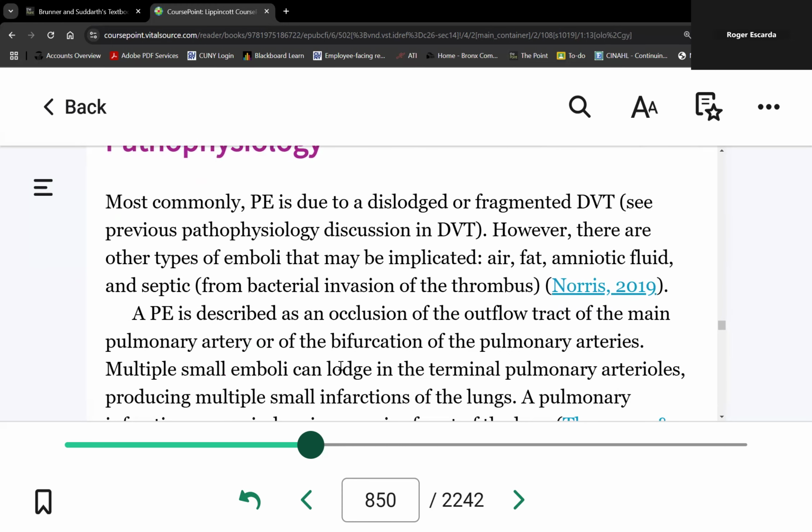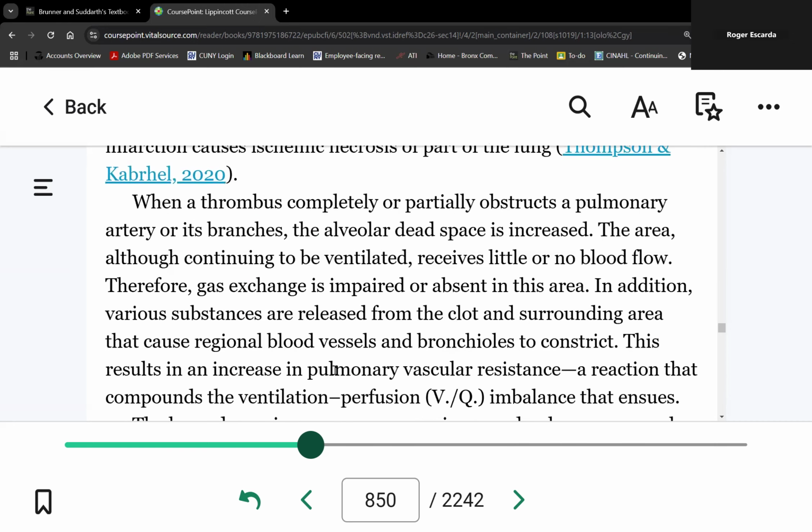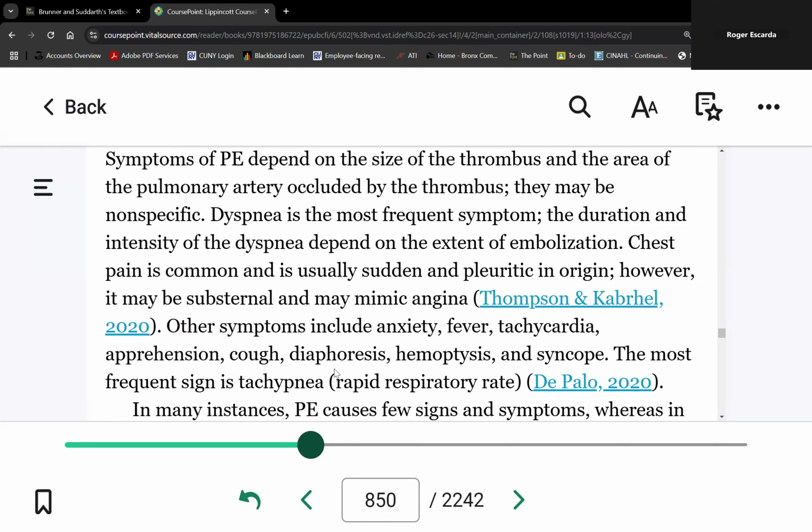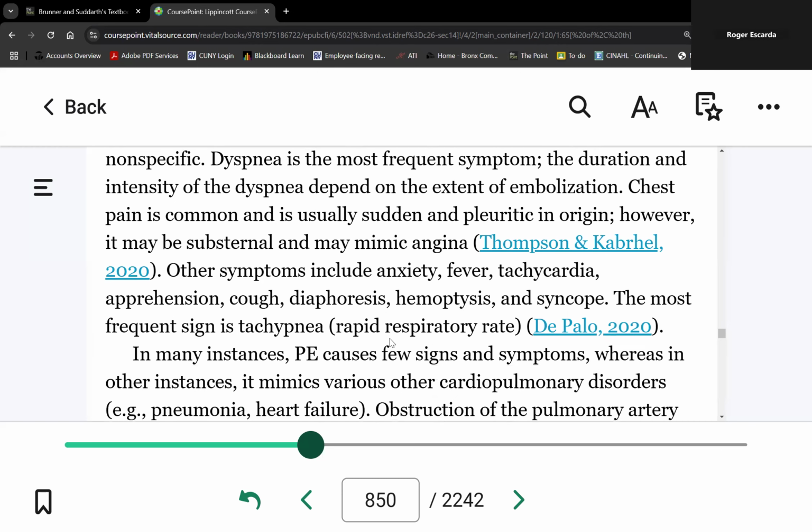We already discussed the risk factors, the same risk factors as DVT, so we'll skip that. Manifestations are not really specific to a PE. The manifestations are the following. Are they really exclusively found in a PE? These signs and symptoms look like a heart failure patient, a heart attack patient, an asthma patient, a COPD patient, right? The manifestations are exactly the same.